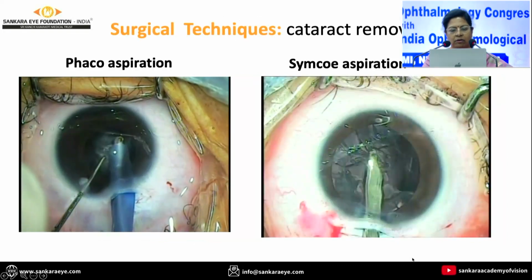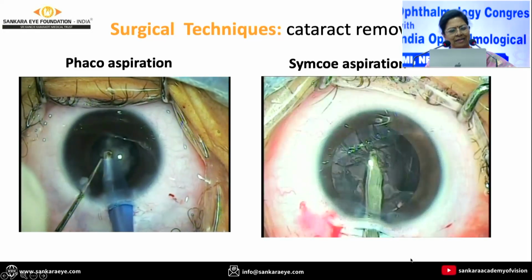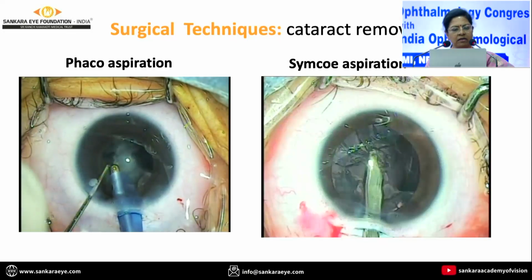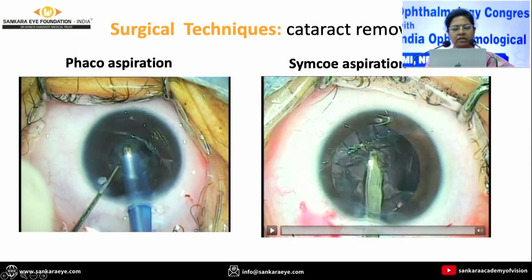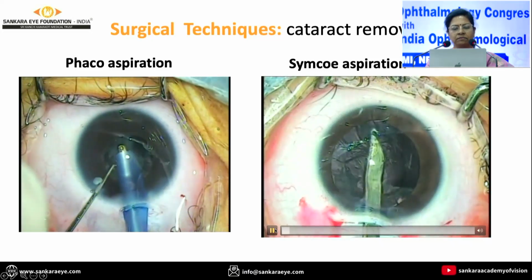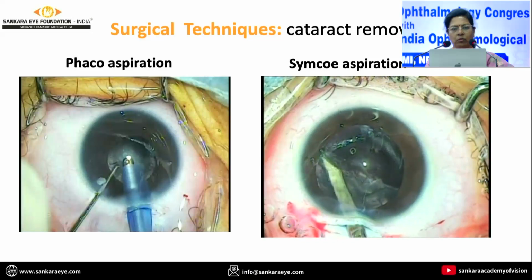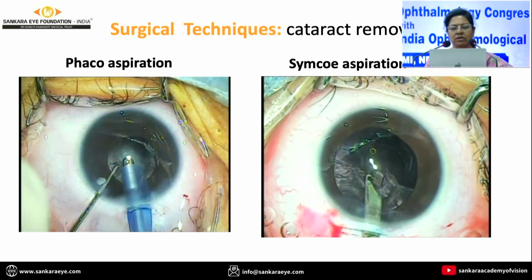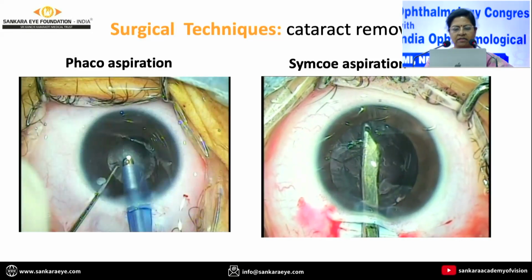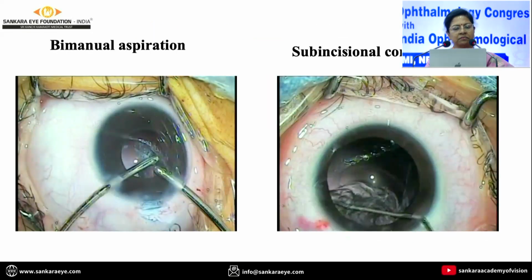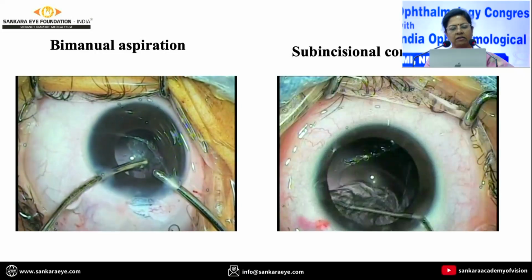Now coming to aspiration, on the left hand side you can see that the corneal diameter is slightly lesser, but nevertheless I am using an IA probe to aspirate the cortex. Alternatively, we can use the Simcoe cannula as well, but the main thing is to maintain the chamber. No matter which technique you are using, maintain the chamber so that the pupil doesn't constrict, and later the steps become difficult. We can also use the bimanual aspiration technique.